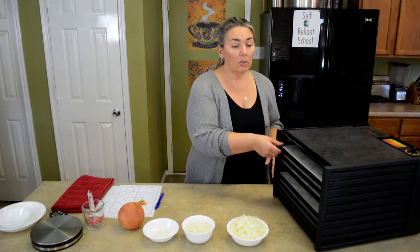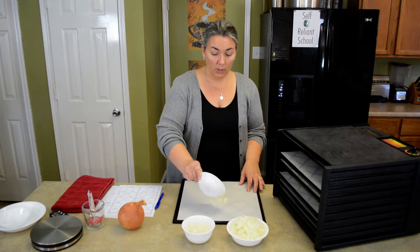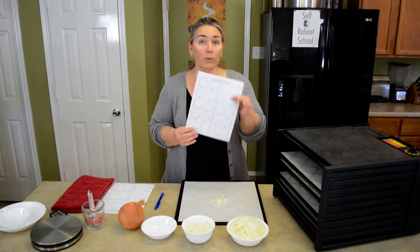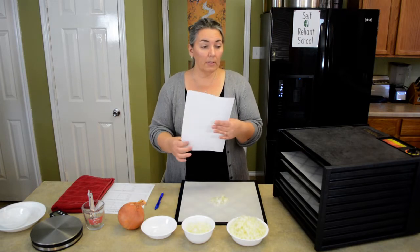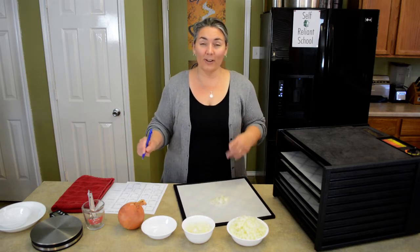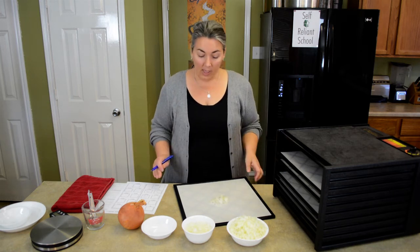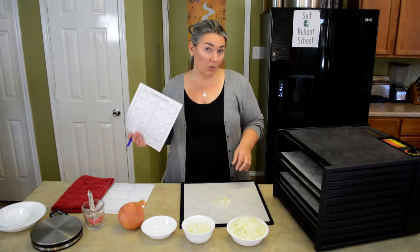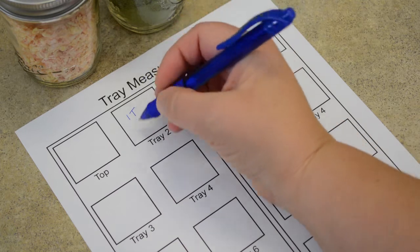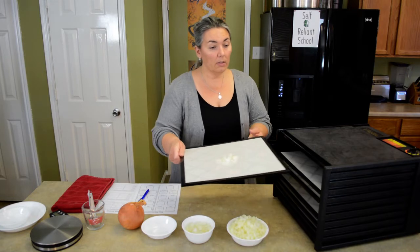I've already chopped them. So I'm going to take my tray and put the 1 tablespoon on this tray. And that's the only thing I'm going to put on this tray. Then I'm going to record it here. I'm going to put this in the 2nd slot because a couple hours later, for me especially, I'm not going to remember where I put which measurement. So that's why I made this measurement tray sheet. So on tray 2, I'm going to have 1 tablespoon of onion. So I put that back in there and it's ready to go.